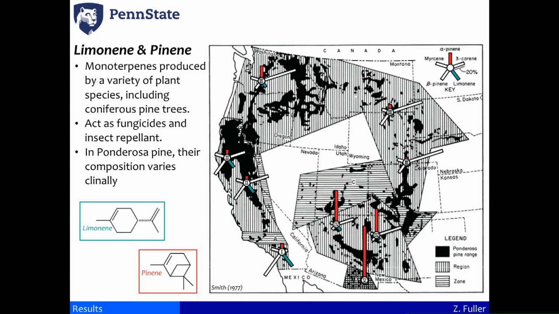And so in this figure, we can see the relative compositions indicated by the red and green bars. We can see that there's substantial variation across the American Southwest. And this same clinal distribution overlaps with the same species range as pseudoobscura, so with that same clinal distribution of arrangement frequencies of the third chromosome. And so perhaps the arrangement frequencies are directly or indirectly related to this clinal distribution of limonene and pinene.